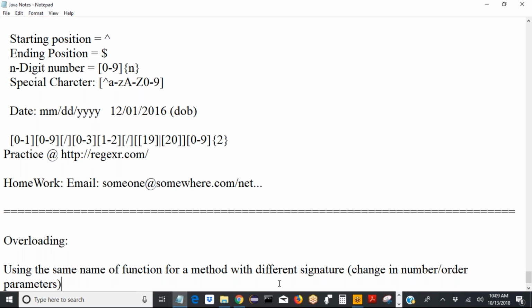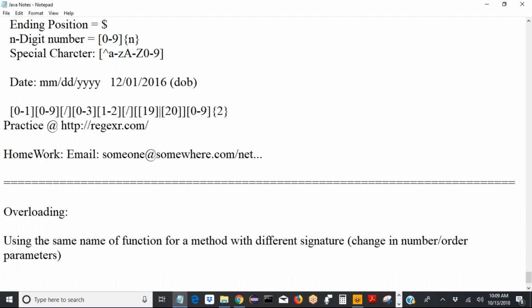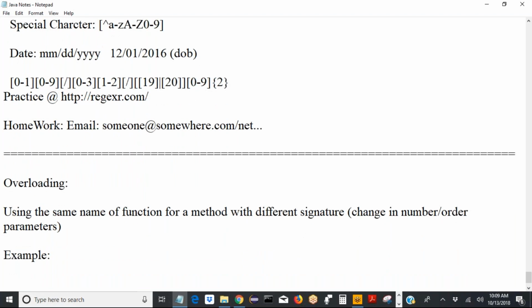For example, I want to use the same name like addNumbers. I don't want to change it, because the more names for similar functionality, the more the confusion while using it. So I want to stick to the name, but change the parameters. When I call, I should be able to use whichever I want by passing the number of parameters or order of parameters in a certain manner.